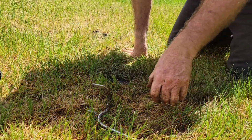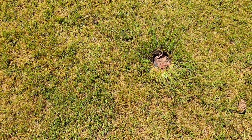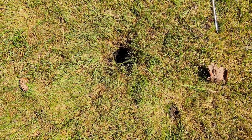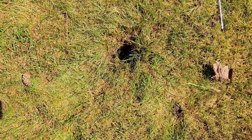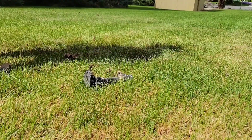All right, that one should be fixed. I noticed this sprinkler here wasn't doing a real good job of spinning around, so maybe we'll go ahead and swap it out too. I'm trying to thread another sprinkler onto this one, and it's just not wanting to go. The real problem is that it is too deep down in there. It needs to be brought up about an inch. So I'm going to go ahead and get my shovel and dig this one up.